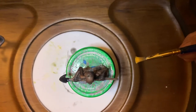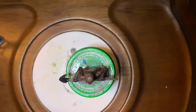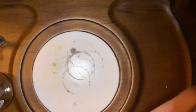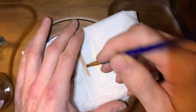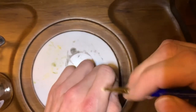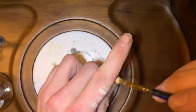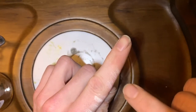So dry brushing: brush dry. Dab it in your paint a little. Get a little paint on there. And you're going to clean most of the paint off. Almost all of it. What I do is I test it out on my hand here, till it's just barely coming off there.